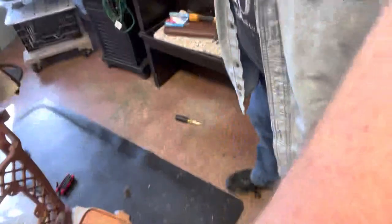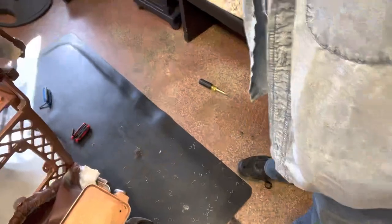Man, that was a lot of staples. I mean, that must have been one gazillion staples. I got staples everywhere down there. Well, that means I can start cutting fabric and stapling back on, I guess. But I gotta cut it out in a certain way because you don't want to eat up all the material. So you do your big pieces first, utilize all your corners and all that stuff.